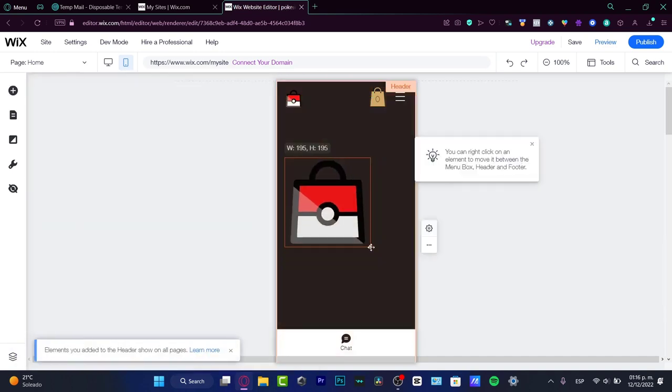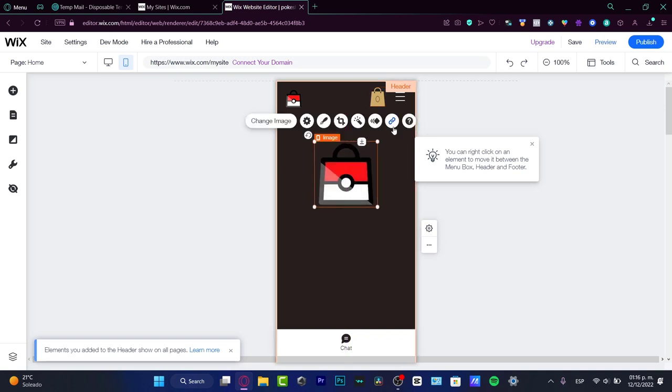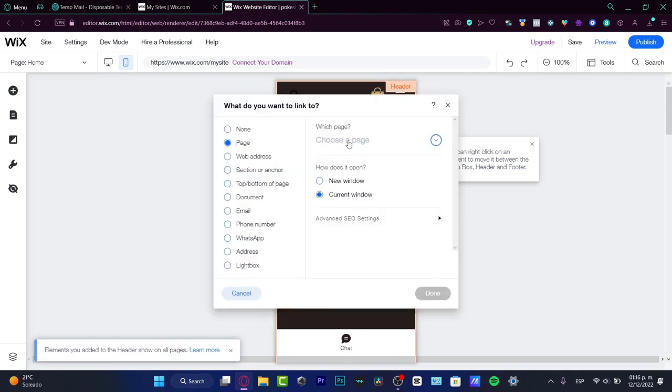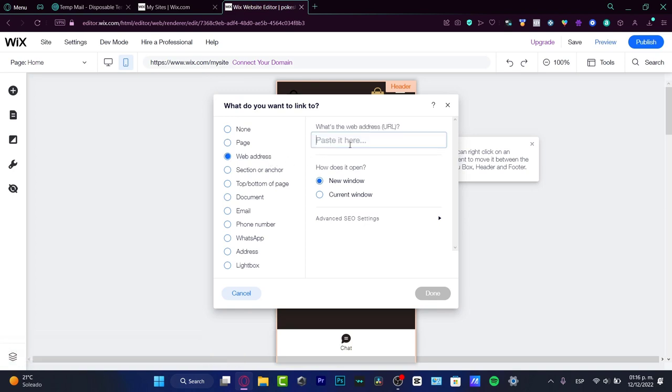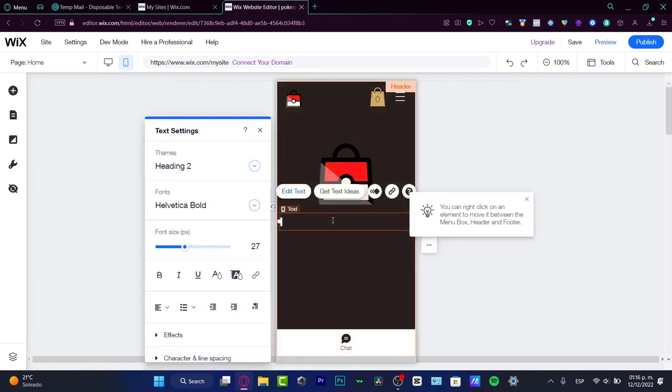Let's say that I want to create this as a button. So here I'm going to leave it like this, choose the link, this is a web address, and here is my Instagram. Just input here your custom URL of your Instagram, hit big title, and here I want to customize this or let's say for example follow us.